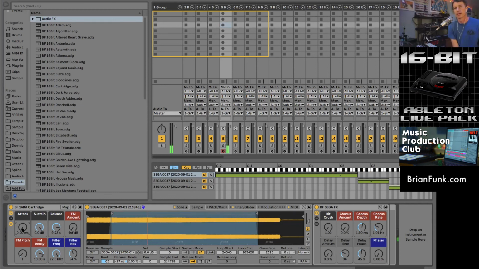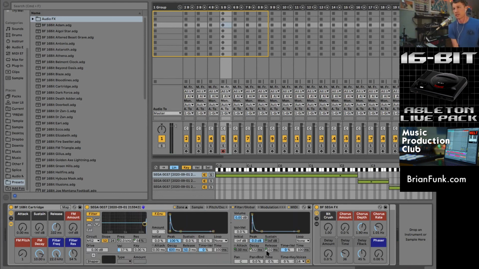We can bring that back down, we'll bring the release down, the sustain down, and the release is affecting actually the decay and the release at the same time. So this is a good way to make little pluck sounds. If you hold that all the way down, you get this nice long sustained tone, but then we got our sustain to control the volume when you hold down the pads.